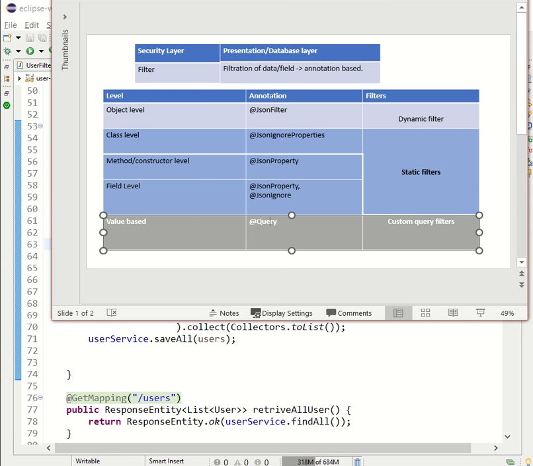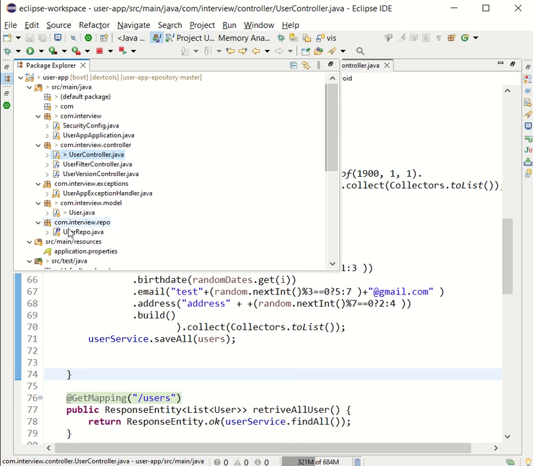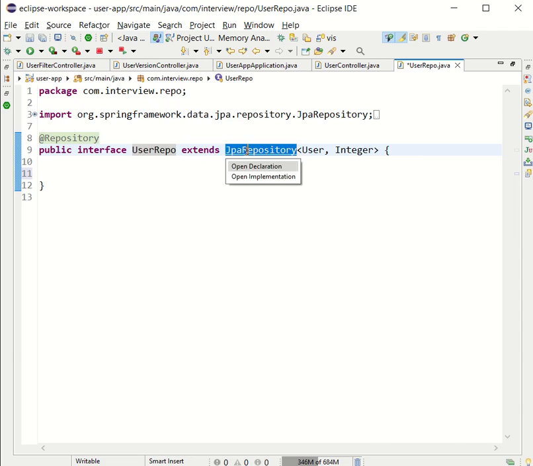Now let's discuss how we can use the custom filters. In order to use the custom filters, again we have to use it on the repo. So we are using it on our main repo itself, where there are a couple of important things that I need to discuss. One is the class. This interface is extending the JPA interface.